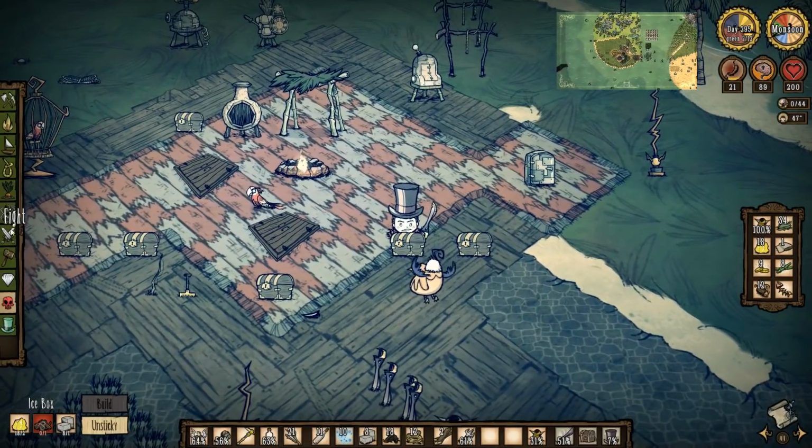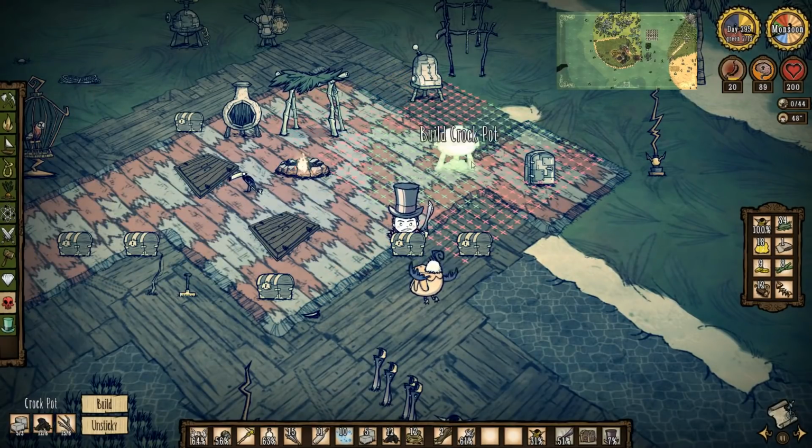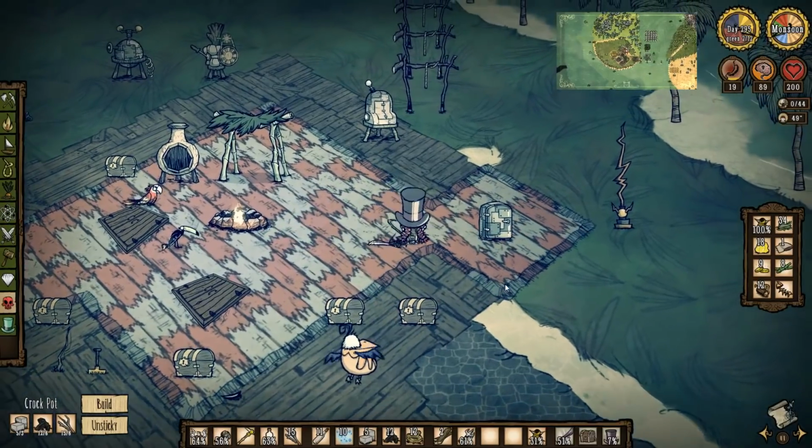Right, so how am I going to do the crock pots? Let's get the crock pots sorted out. So, crock pot, let's sticky that. I want you definitely to go there. Yeah, you will go there.